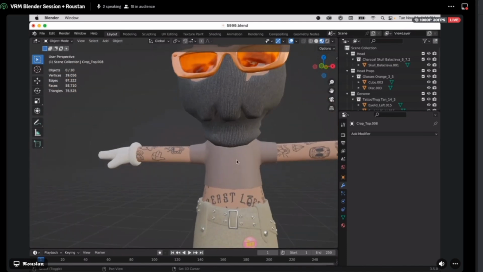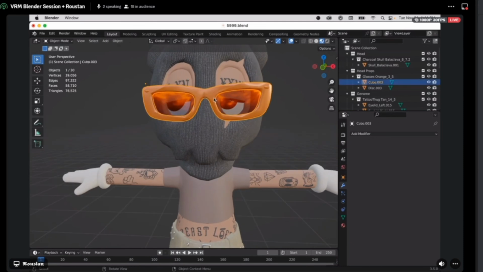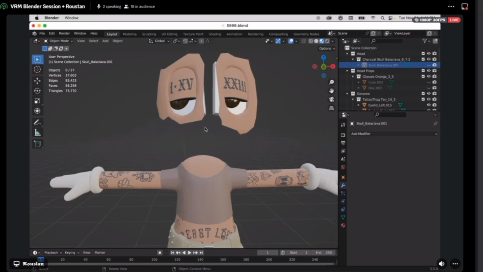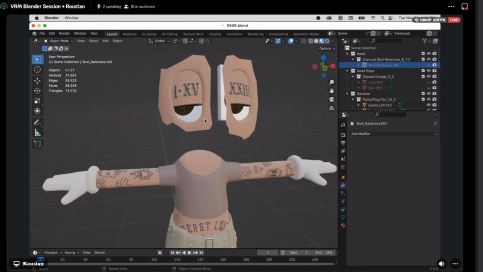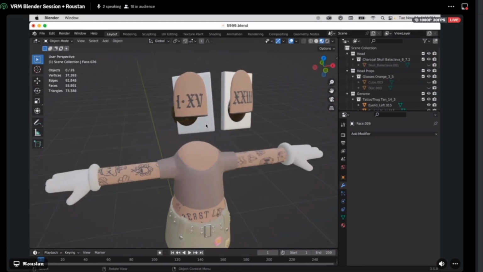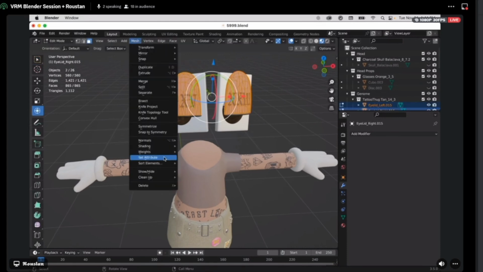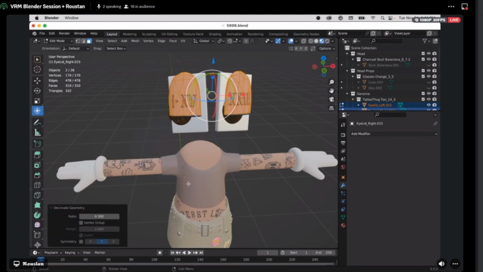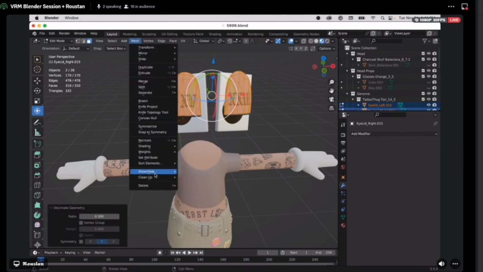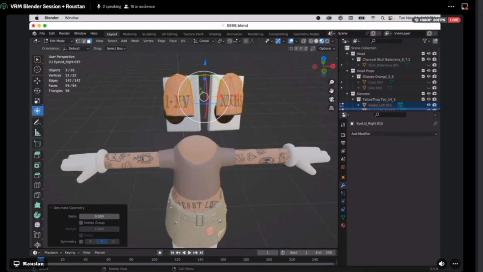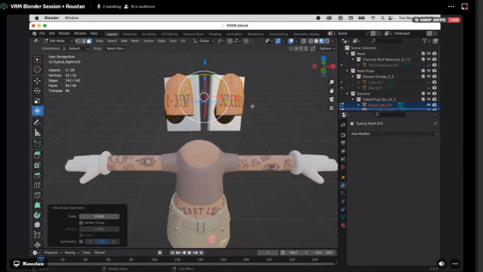Okay, so I'm going to hide the glasses, hide the lenses, hide the mask. Let me finish up the eyes while I'm here. Let's get these lids. Looking at the tattoo to make sure I'm not destroying the tattoo too much. It moved a little bit, but not that much.